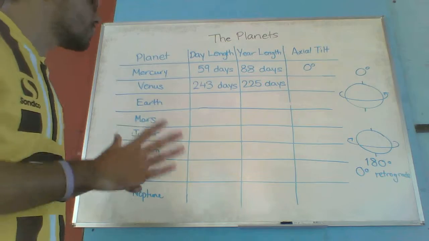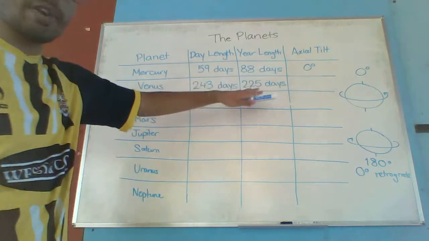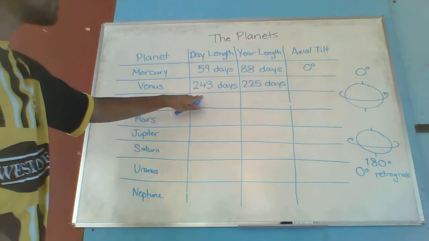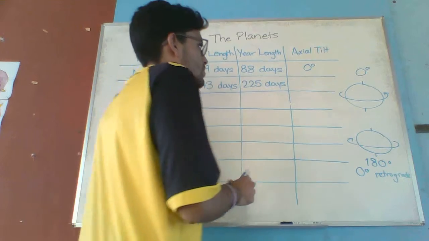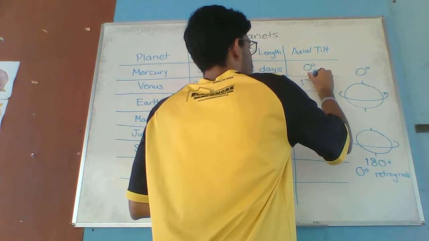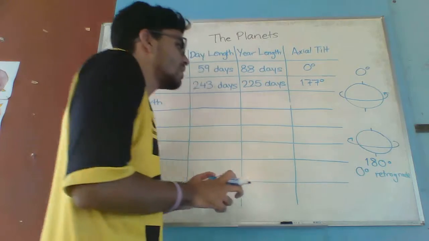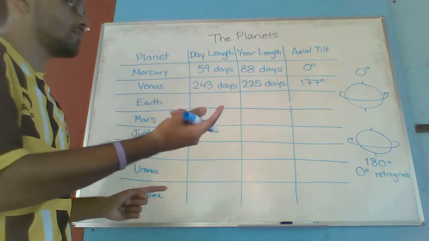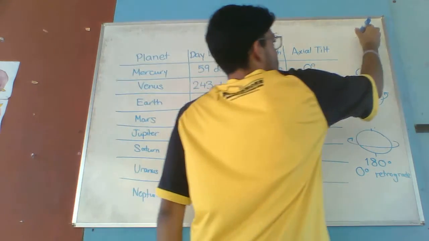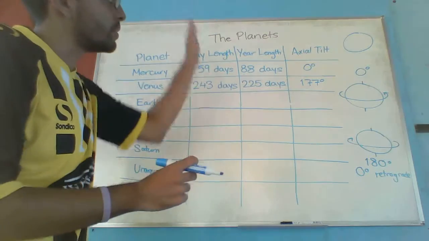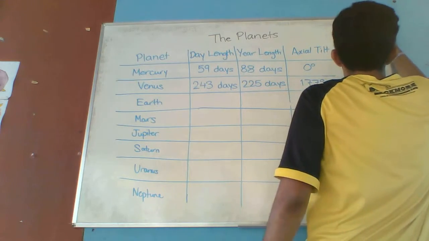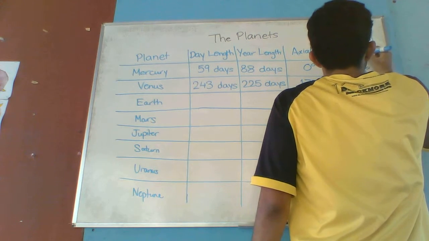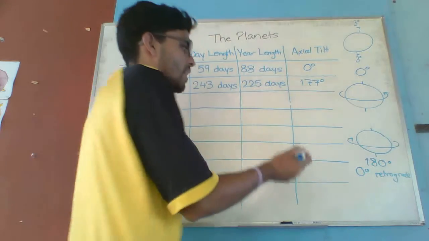Now, its axial tilt is also a little bit weird. The year length is fairly normal. It's longer than Mercury's, but shorter than Earth's. Cool. Its day length is incredibly long, and its axial tilt is also weird. So its axial tilt is 177 degrees. Now, if 180 means it's basically up and down, but spinning in the opposite direction, 177 degrees means it's not quite straight up and down. It's off by just a little bit, by just 3 degrees here and 3 degrees here. So it's only off by a little bit, but it's spinning in the wrong direction.